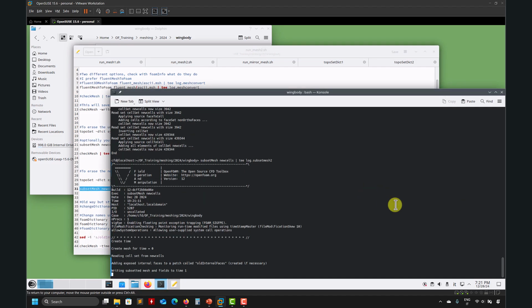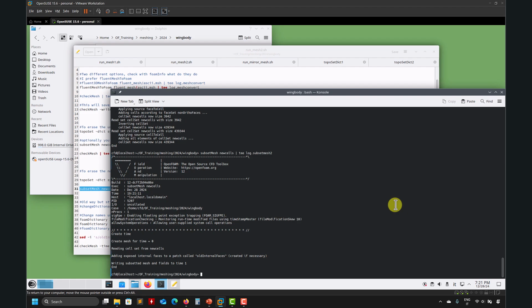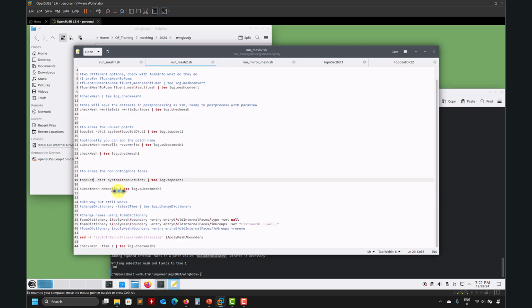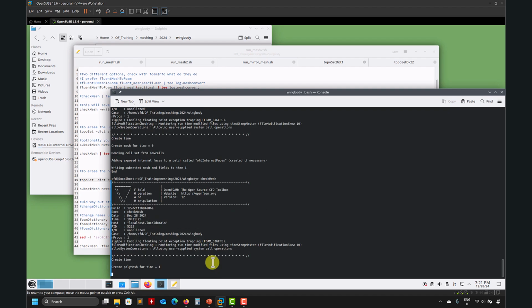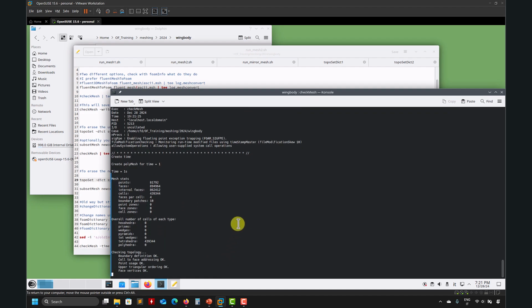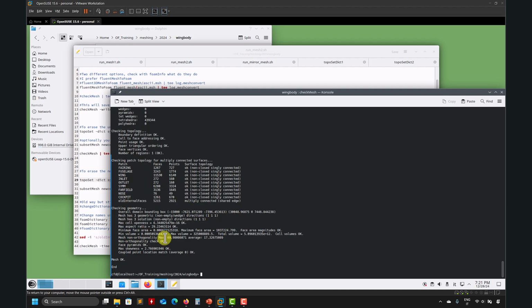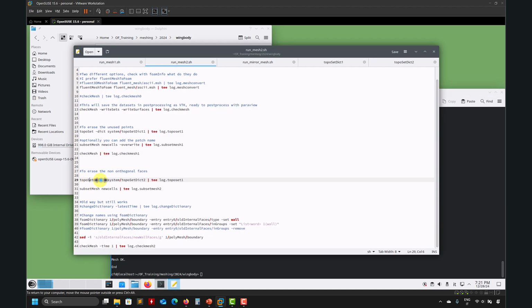This will do the subtraction. See that it created this new set there. And now if I run checkMesh, the error disappears. So basically what I did is selection, remove, and that's all.